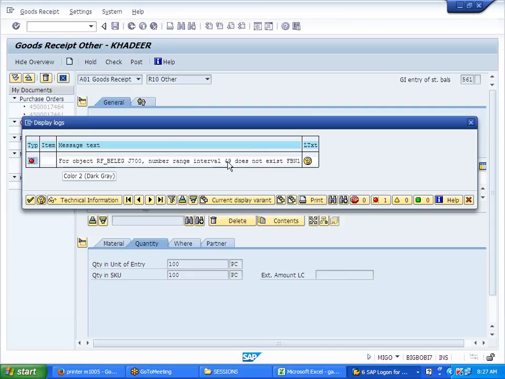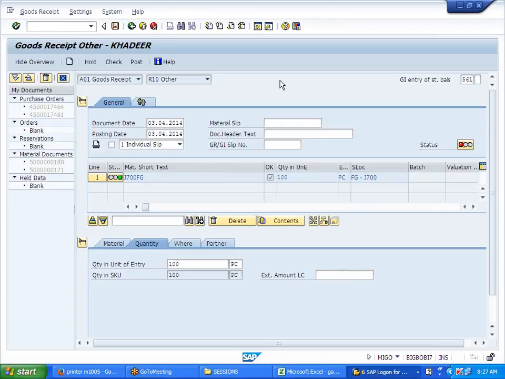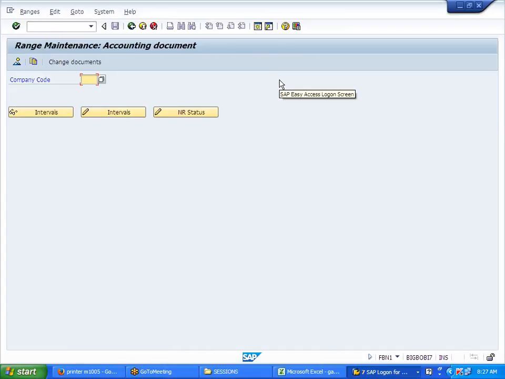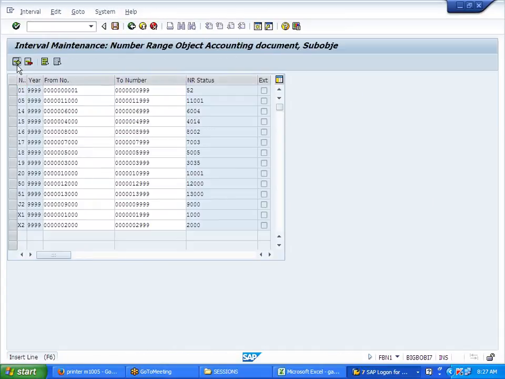Number range 49. What is there? 14,000, right?